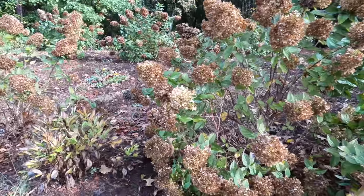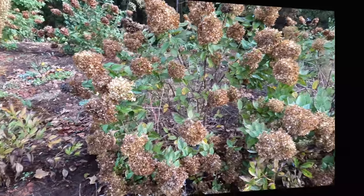So I'm just going to set the camera up and get some maintenance done. That way you can kind of get an idea of what I'm doing, but really it's just like ripping out plants and lightly trimming things back. Nothing too spectacular, but I know it is going to be extremely satisfying to get this done. So we're going to set the camera up and get to work.